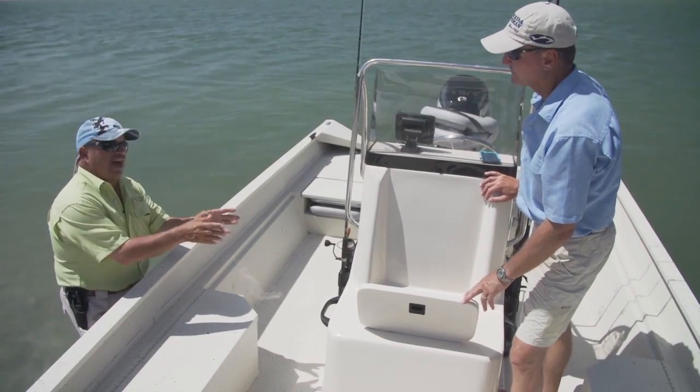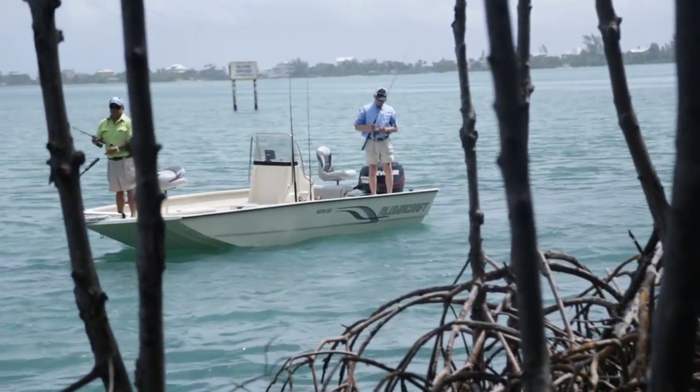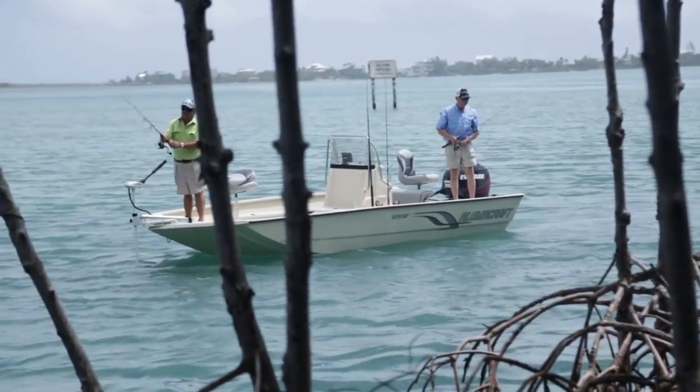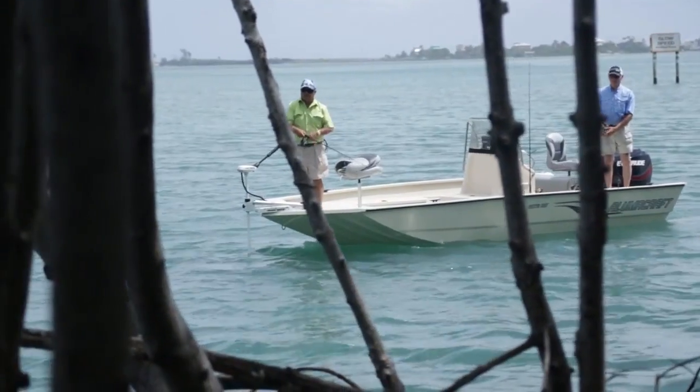You always have your live well in the center of the boat. That way, when you add that weight, it adds to your stability and increases your ride. Believe me, I've been on both sides of this boat, running, moving all around it. It's as stable as it can be.